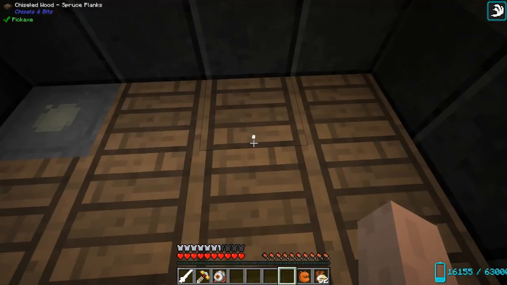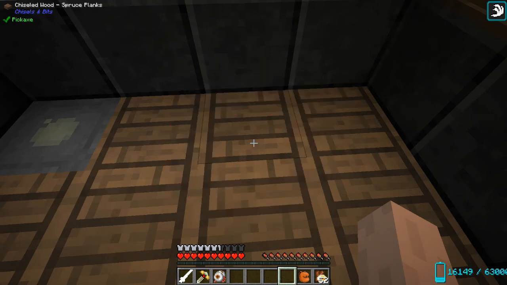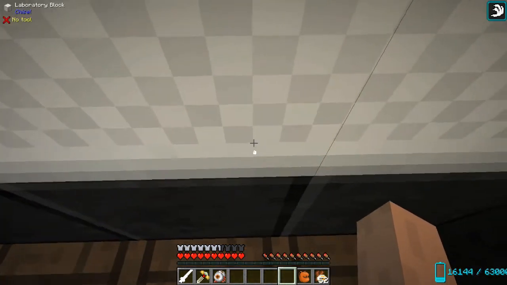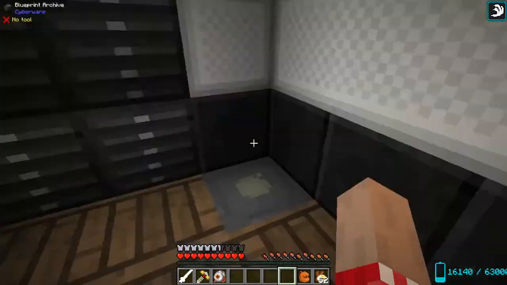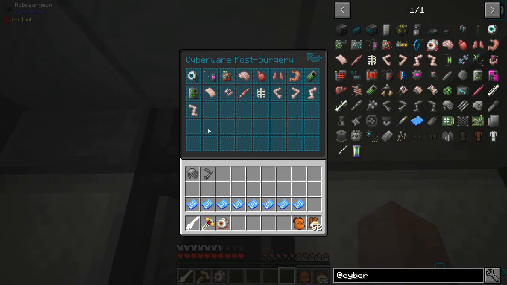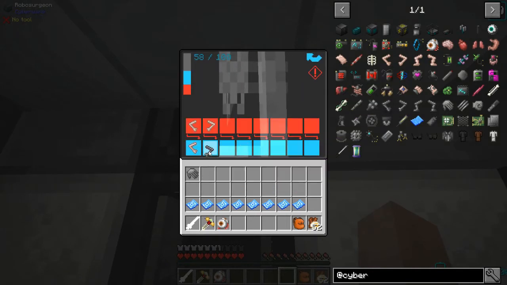Really? Okay, let's... Okay. Oh, it only is. What are you? Apparently there's a baddie down there. Well, that's pretty sweet. Let's try the arms again. Arms. Aha! Yeah.